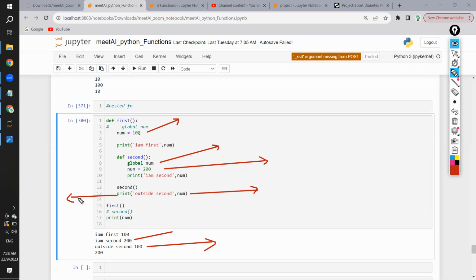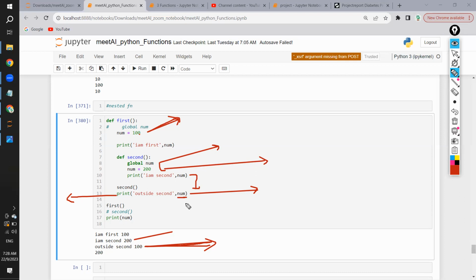Yes, num equal to 100. So even though it is global, the moment it comes out of function second, which ends at line number 10, it sees the assignment here, so it goes back to 100. That's why it's printing 100.